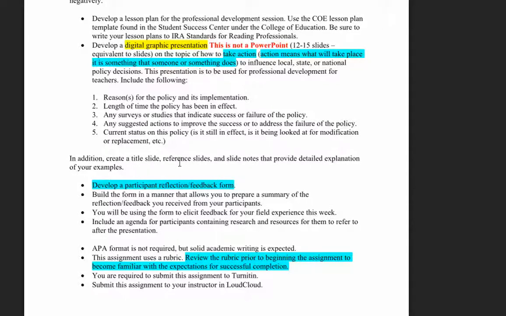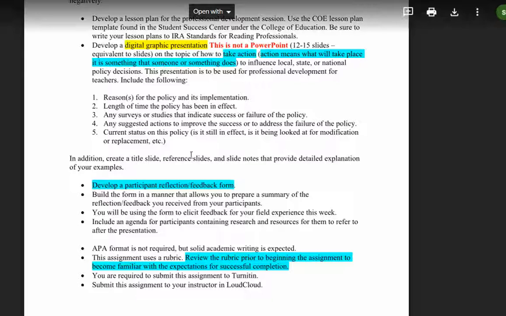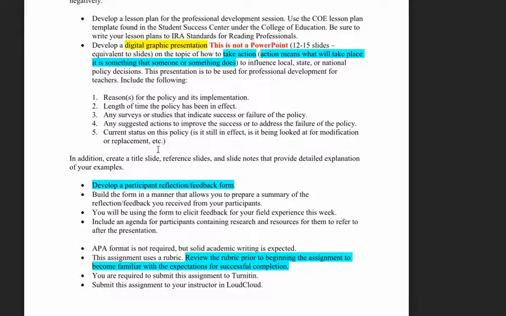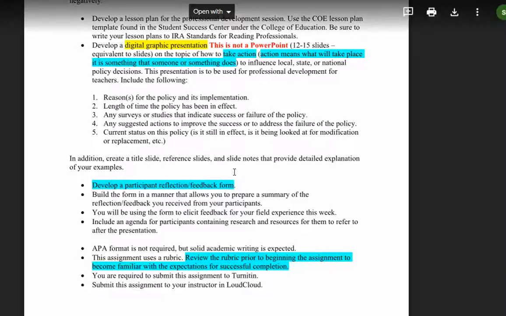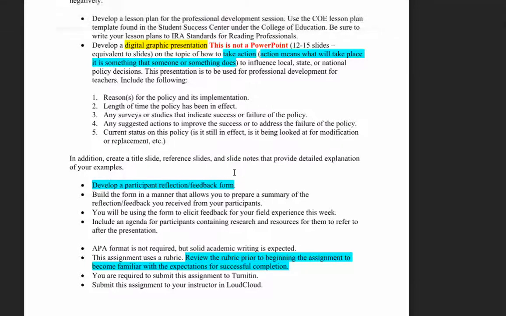And you would include that on your presentation. And you're going to include it with a link. You're going to include your reference page as a link, and you're going to create your lesson plan the same way. Everything's going to be on the presentation, because when you're using your presentation, you can click on the lesson plan as an example and show them what it would be.